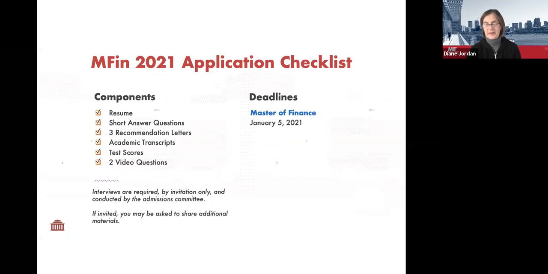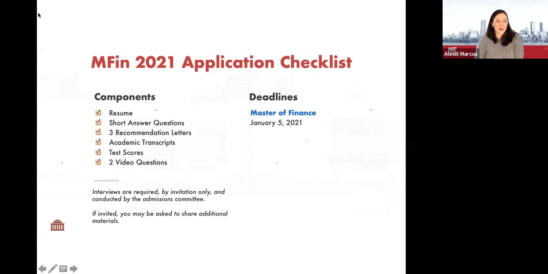Thanks, Diane. So I know that there's a lot of questions coming in on the application components too, so I'm going to try to cover some of those as we go through these different slides here. So right here, you can see that we have a checklist. As many of you probably know, the deadline for the MFin application is coming up, and it's January 5th of 2021. So a little bit more than a month and a couple days away.